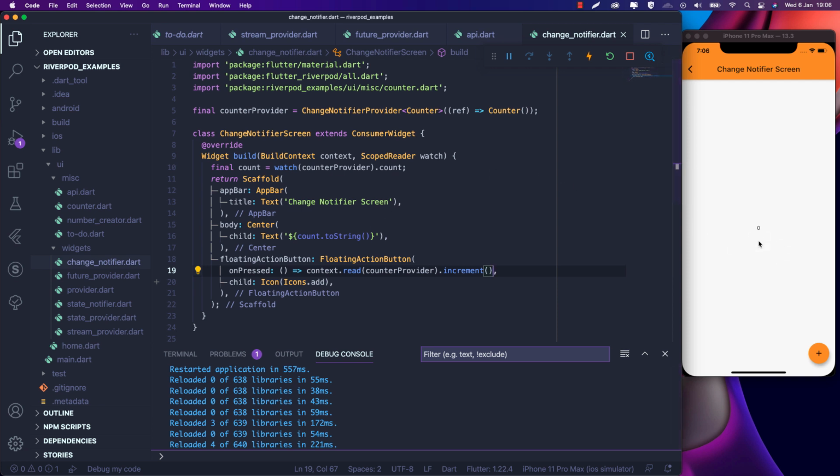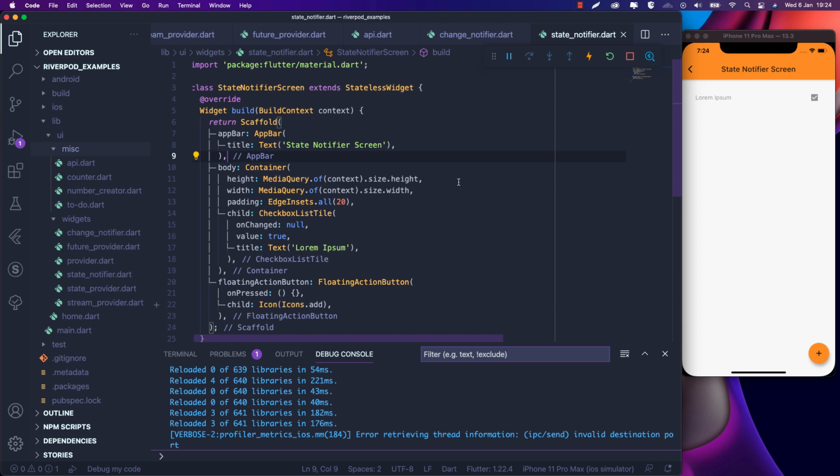Okay, so the initial count is 0, and once we hit this, it counts.